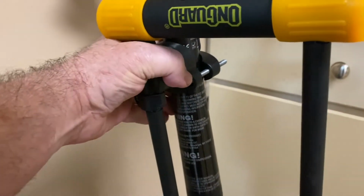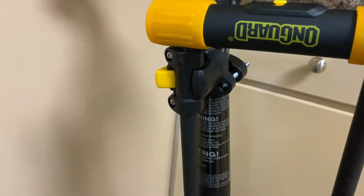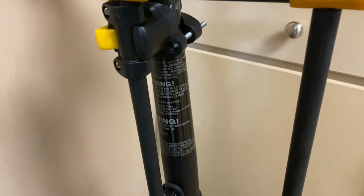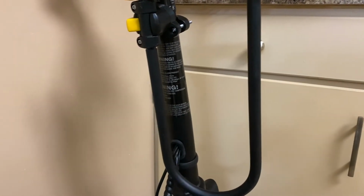This mount on here is really nice. So I have it mounted up to the Jetson. Now, I will say they did short me a screw, so I had to go run over to Home Depot. But that's no big deal. Things happen. Sometimes there's a screw missing in the package. So I ran over and got me a screw for it.